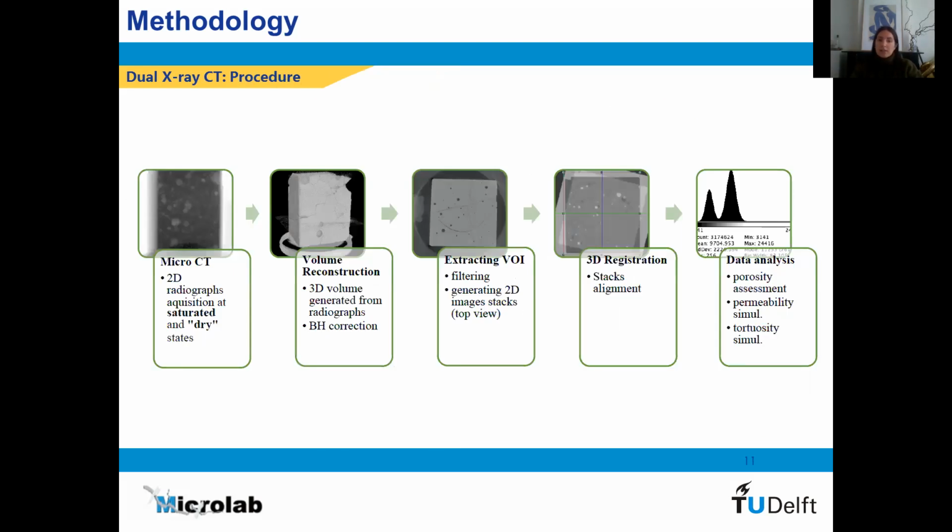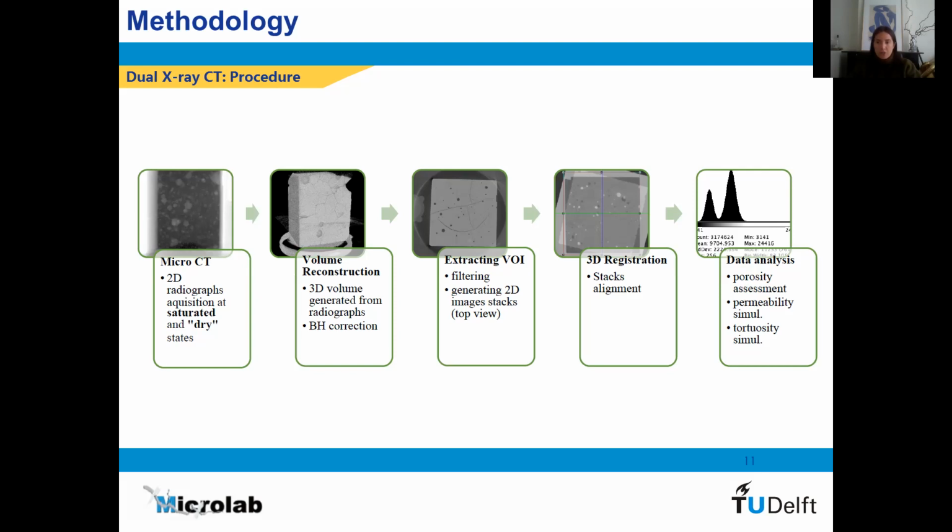How do we do this? First, we acquire the 2D radiographs of the same sample two times. One when the sample is completely dry, and the other one after vacuum saturation.